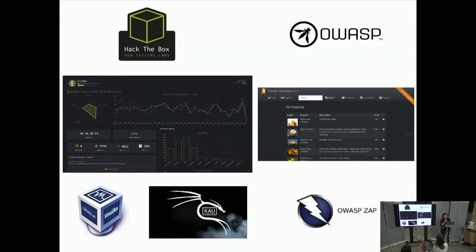If you want to get your hands dirty, I would recommend from OWASP their Node.js web application called Juice Shop. Basically that's a vulnerable app that you can play around with and just hack. And you can also use OWASP ZAP, which is a proxy that you can use to fuzz this application, for example.